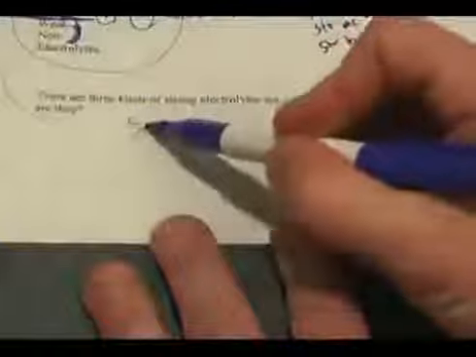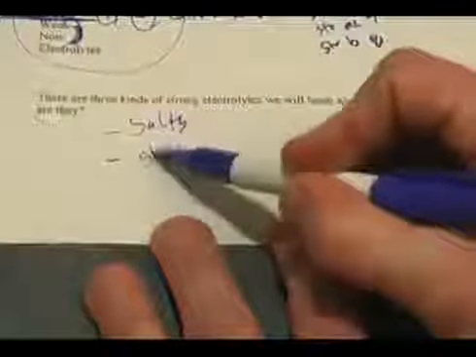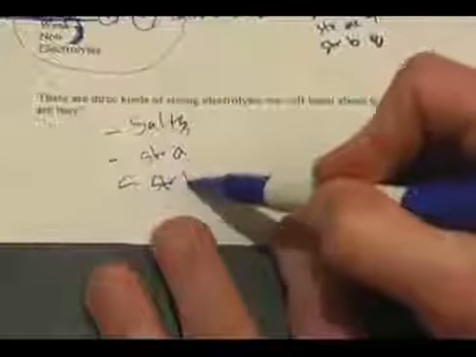Knowing this difference between strong, weak, and non is actually the difference you want to know. You can group weak and non together, actually. Knowing that difference is key to just about everything else we do in the entire class. If you can identify the difference between those and do some process of elimination, you will help yourself a ton. So there are three kinds of strong electrolytes we'll learn about in this chapter: soluble salts, strong acids, and strong bases. And we'll get a little bit more into those in section 2 right away.